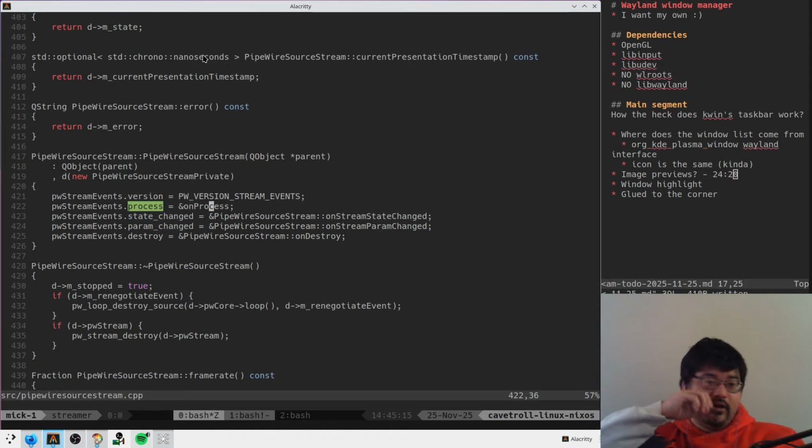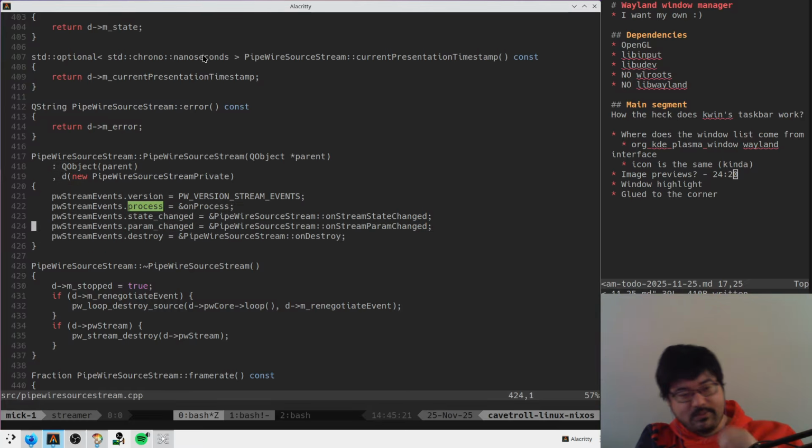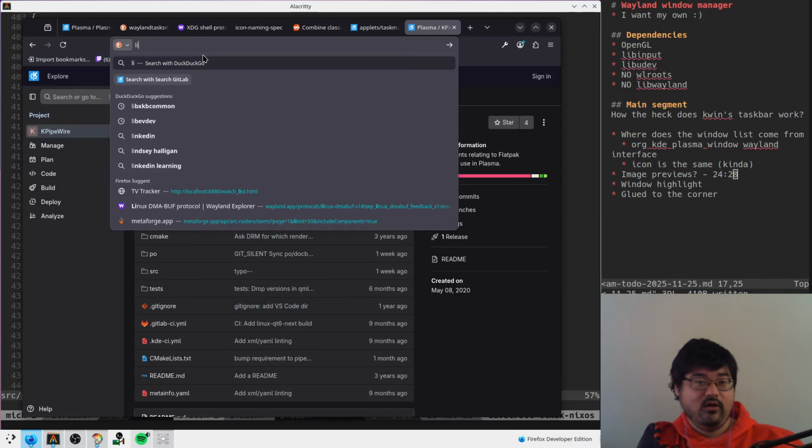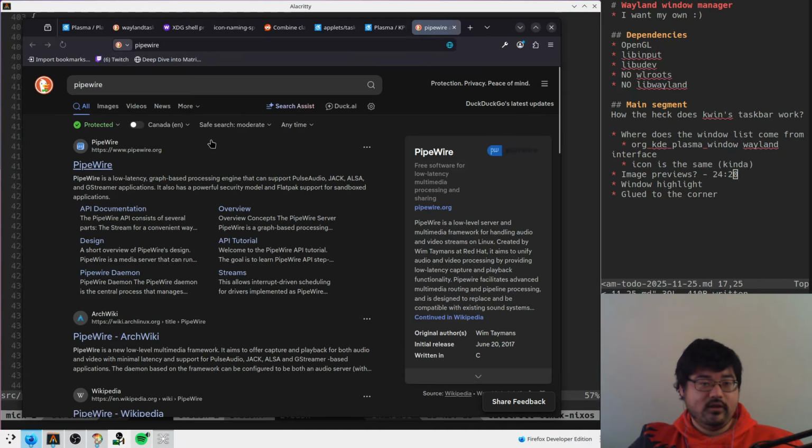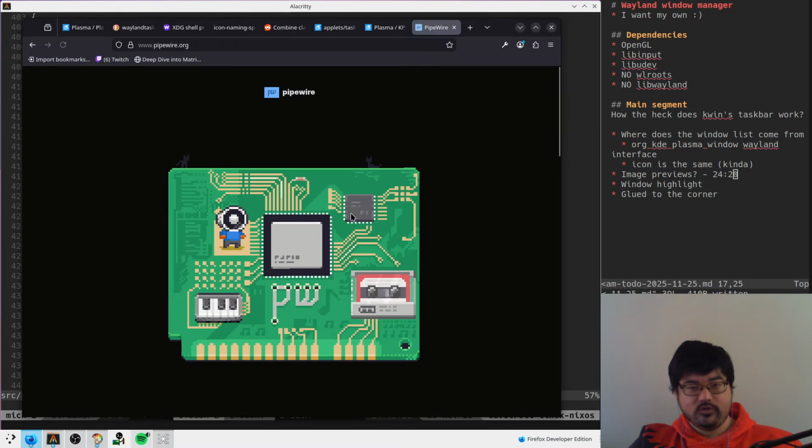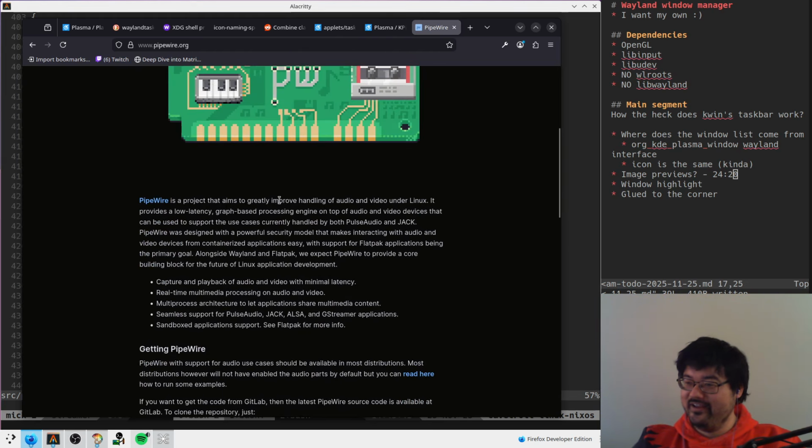Okay, so what's happening here is they are creating a pipewire stream, and it looks like this is probably the boundary into some external library, right? It looks like this is a Qt KDE wrapper around pipewire, and so I would bet pipewire is its own library. Cool web page, man. What are we doing? Sorry, I should let them have fun.